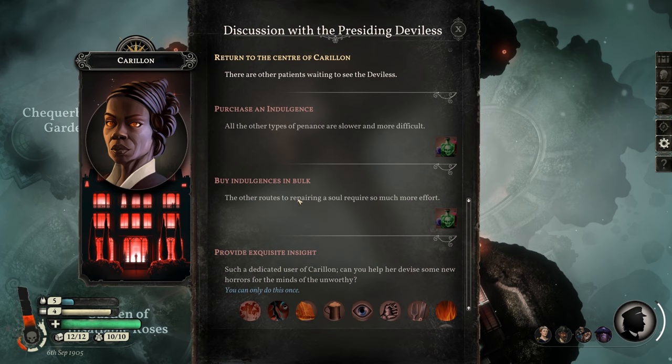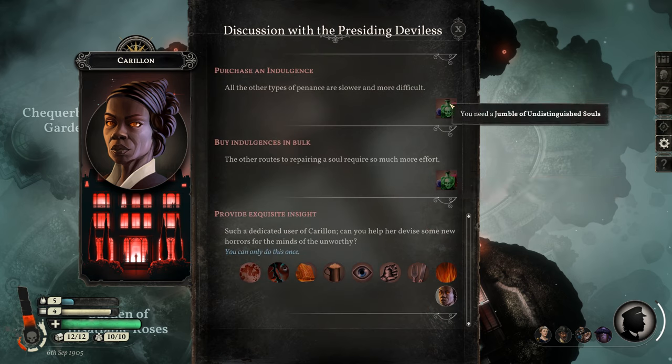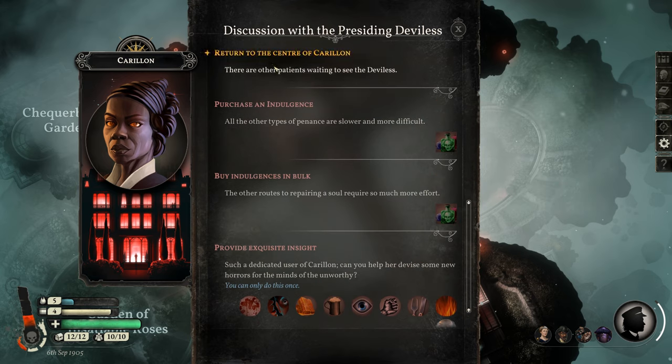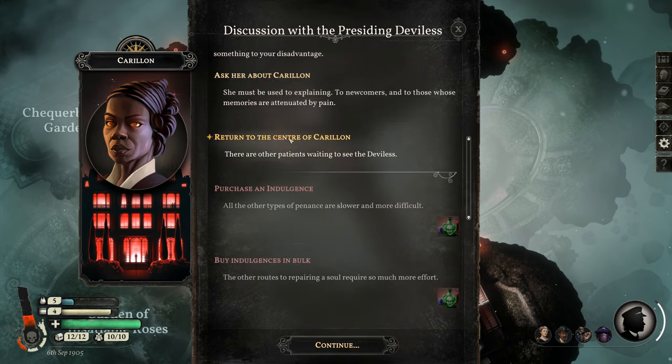The other routes to repairing a soul require so much effort. I'm not exactly sure if that's going to affect my soul. Like, buying an indulgence, would that clear my soul? It doesn't sound like it. But that's the only thing I can think of to do. Anyway, I don't have any of these jumbles of souls on me, and they don't sell them here, so that's going to have to wait. I think we're done here.